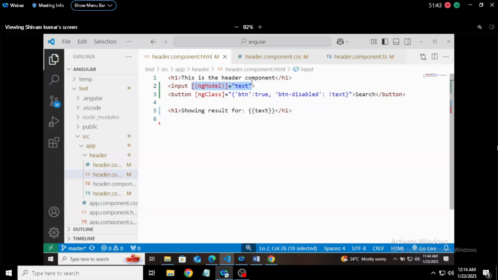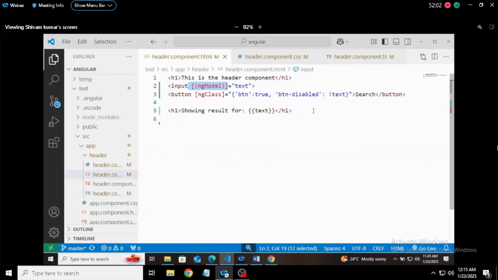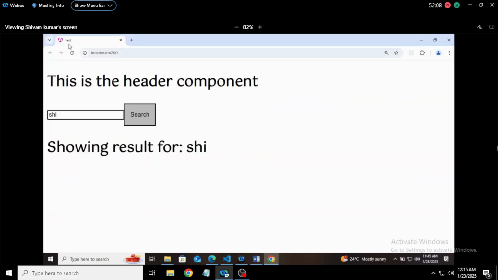You are binding this text property to ng model. It means if it is having any input, it will write that data to the text directly and will display the data in the template also, meaning HTML. That's how two-way data binding works.